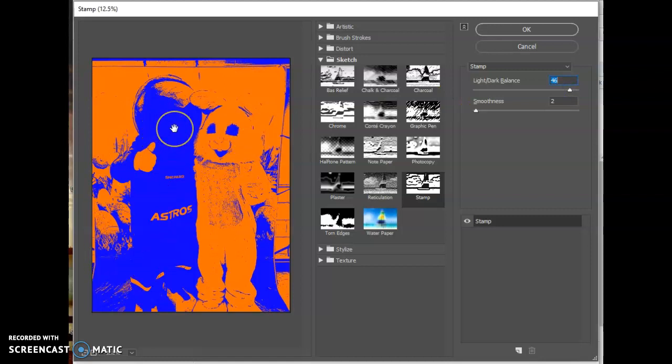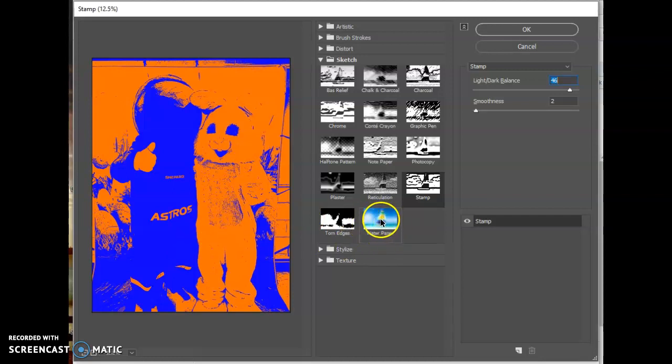So I may actually cancel out of this and go back and edit my picture to give me a better quality picture. Then I'm going to go back to my filters, okay? Now, there's one thing that I really want to point out in your filter gallery. You will see some of these come in right here. You'll see the image as a black and white. That means it will use whatever two colors you put in your color picker. So if you have black and white, it will use black and white. If you have blue and orange, it will use blue and orange, okay?